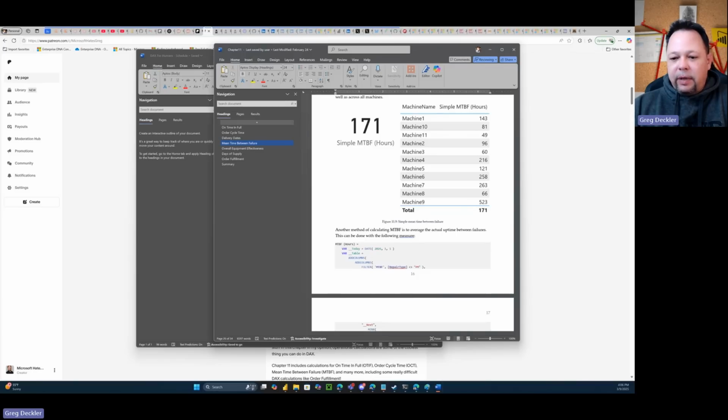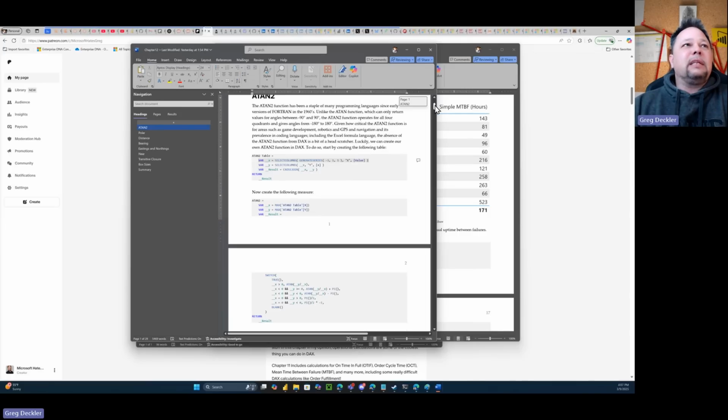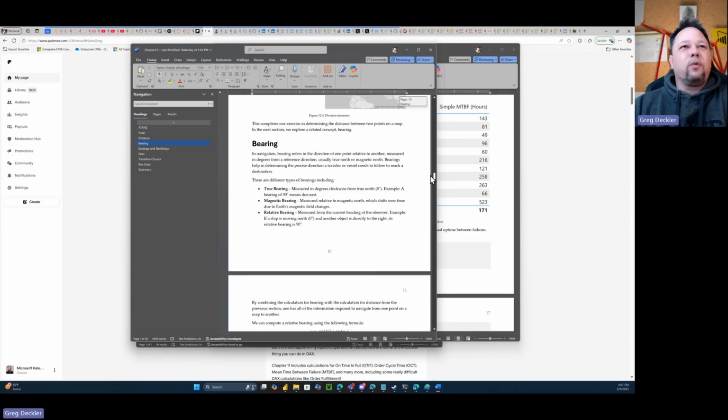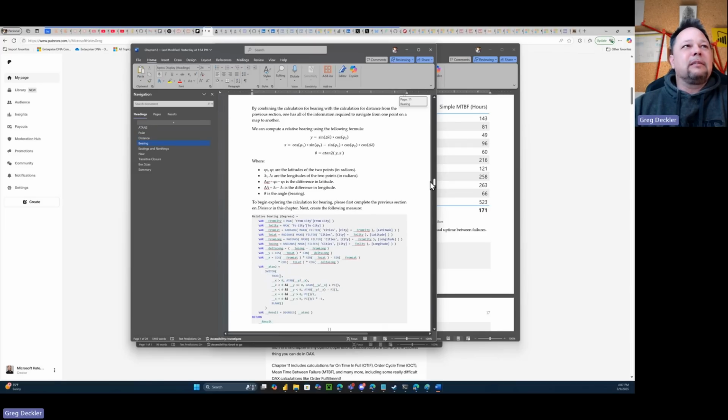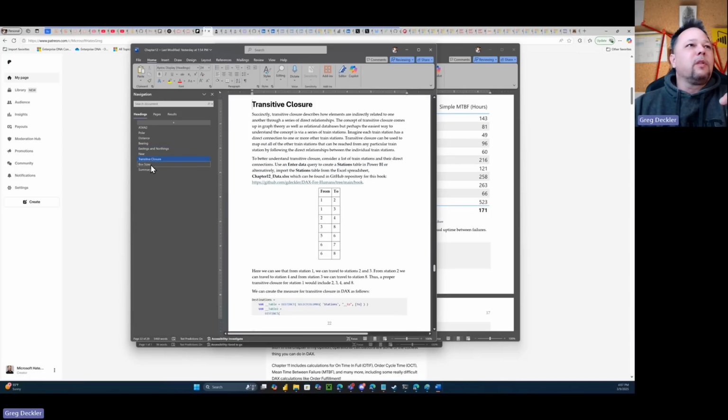It was on distance and space, where it's criminal that DAX does not include the ATAN2 function. It's been in most programming languages since Fortran in the 1960s, and there's literally an Excel function, ATAN2, that Excel has. They've ported so many Excel functions over from Excel to DAX in recent years. It's criminal that they've not ported ATAN2. But it begins with ATAN2, and then goes on to use ATAN2 in like four or five different calculations. So this was a fun one to put together. Bearing, distance, eastings and northings, near, transitive closure, fun types of topics.